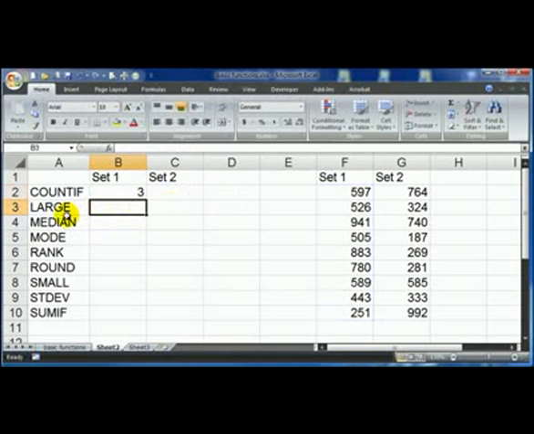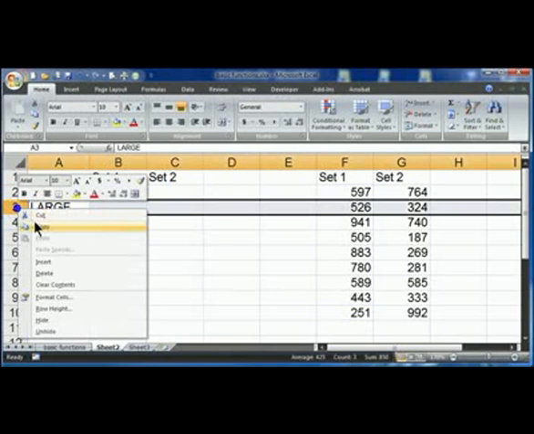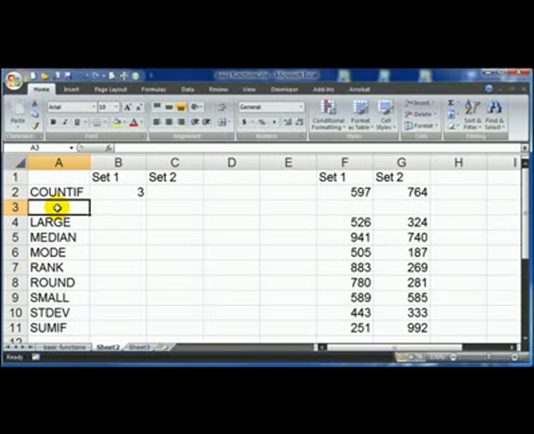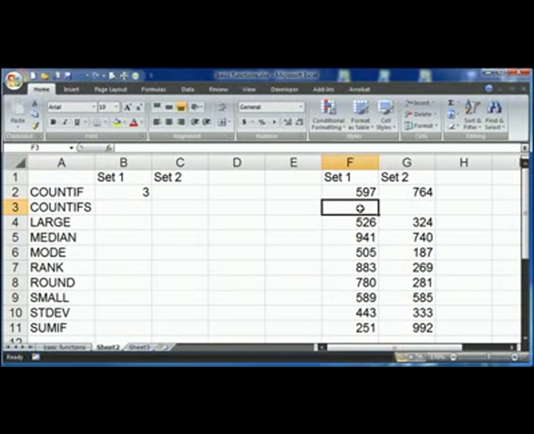Now there's a newer function too. Let me go ahead and insert one in here. COUNTIFs. A little extra room, and let's put in a few extra numbers here. By the way, if I typed in 800 there, my COUNTIF does update. Okay, so COUNTIFs is kind of like the COUNTIF function, but now we can look at multiple criteria in different ranges. So let's go ahead and try this one out.